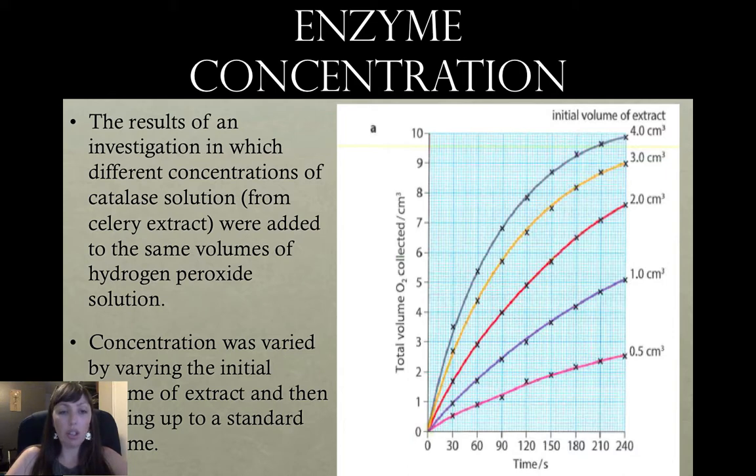So concentration was varied by varying the initial volume of extract and then making up with water to a standard volume. I want you to pause the video at this point and really take a minute to examine this graph. I really want you to look at both the y and x axes, what is happening in each of those lines, and then push play for the rest.